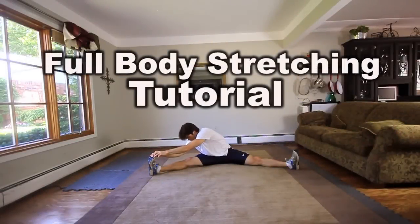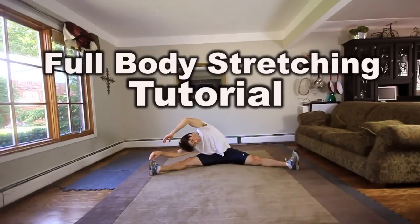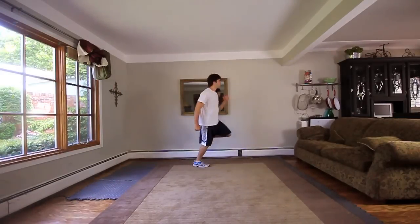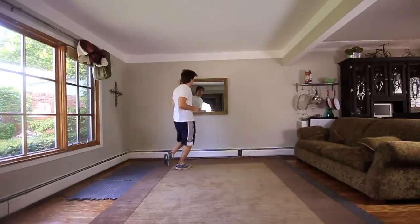The following is a complete full body stretching routine that I like to incorporate to help develop flexibility for b-boying and other various activities. Alright, before we get started stretching, it's good to be completely warmed up. Usually doing some light cardiovascular exercise before stretching is a good idea.